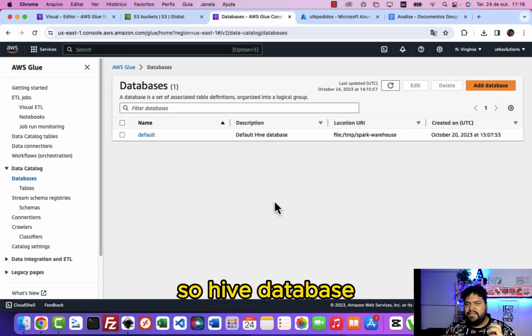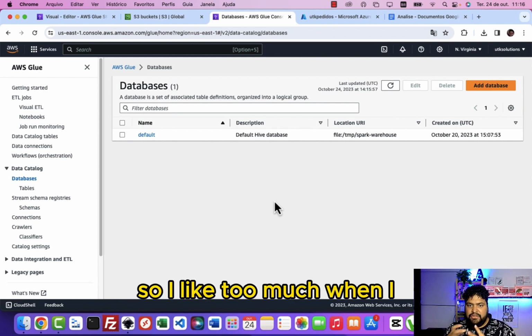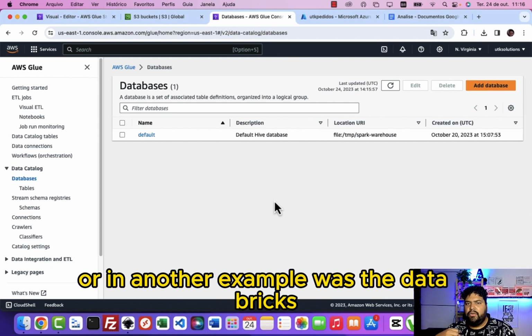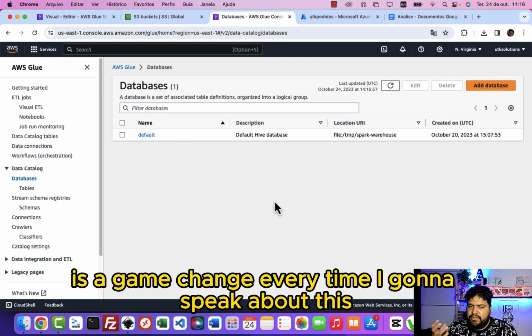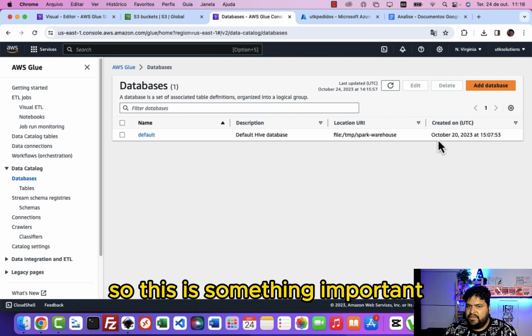So the Hive database has all these things to do this optimization of data. I like it a lot when I have some application to build on top of that, for example here, and another example is Databricks, because it's a game changer every time we speak about this NoSQL schema with a SQL Server interface. So this is something important.